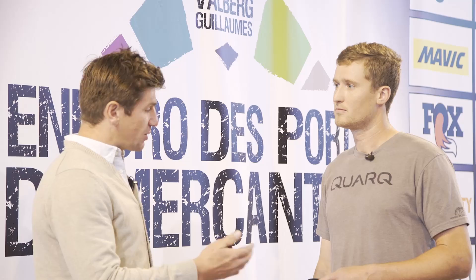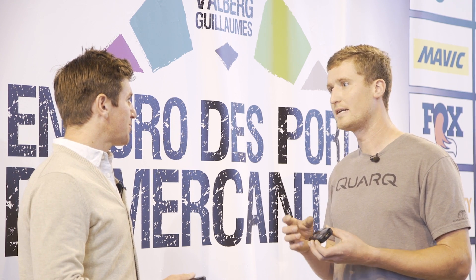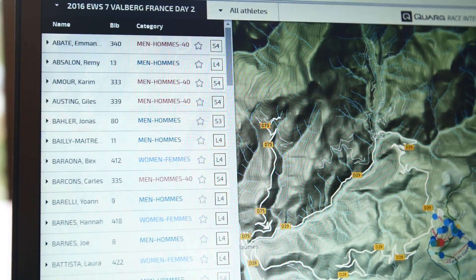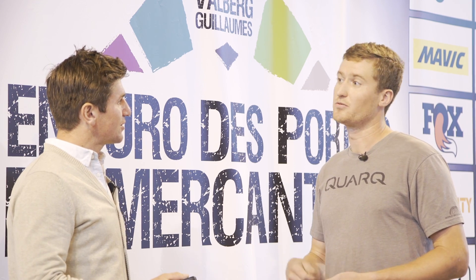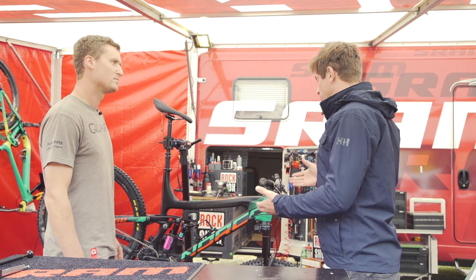This will be available to the public soon — currently it's not, but what sort of implementation will that have for people? The big idea is to make the device as easy to use as possible. It's a one-button operation: you turn it on at the start of a ride, it collects all your data, and when you turn it off it's all plumbed into the analysis software you use every day. We'll also bring the live track feature to the consumer side, so if loved ones or friends want to know when and where you're riding, they'll receive a link to the map and can watch you on your ride.